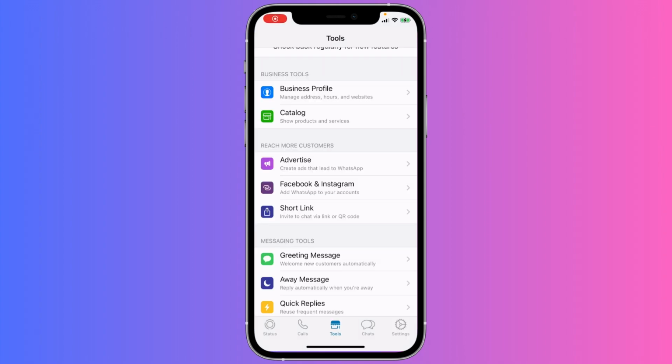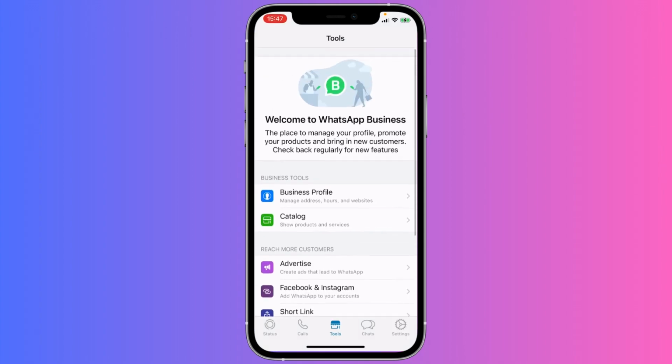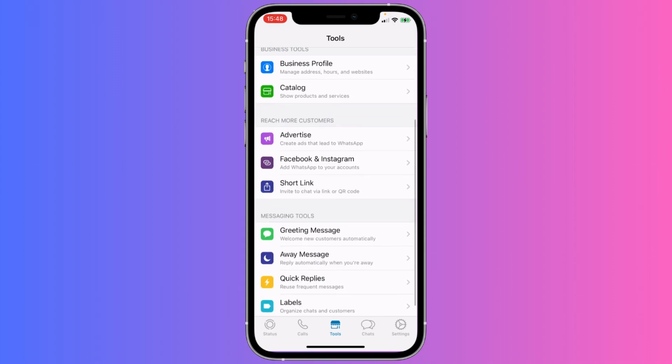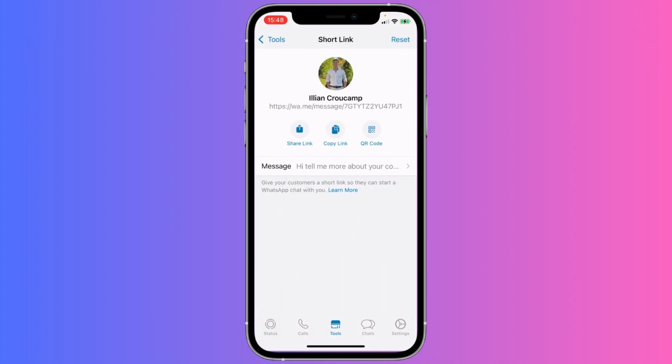So everything is done right now. What we want to do is go view our WhatsApp Business profile and see it in live action, just to see if we're satisfied and see if it's ready for our customers to start chatting to us on WhatsApp. So you're going to go to short link. You're going to copy your link there, and then you're going to go to a browser. This could be Safari, Google, whichever browser you would like. You're going to put that link in.